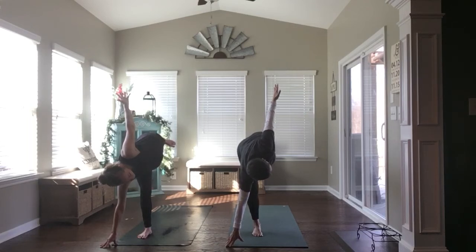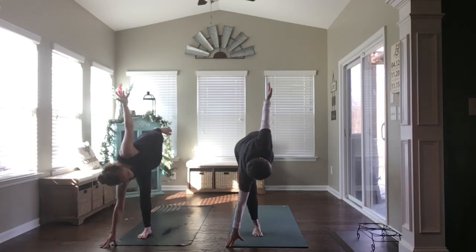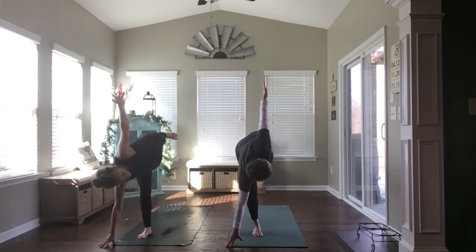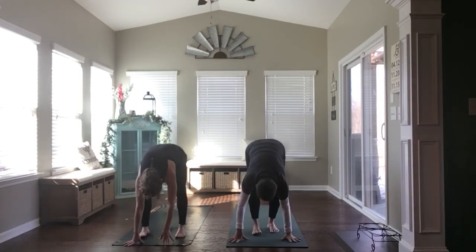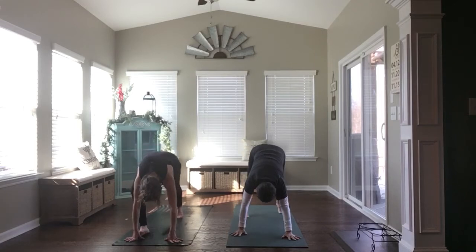Peel your heart open, lift your left arm. Look at your left thumb if that's available to you. And if you fall out, it's going to be fine. It's going forth that matters. And fold. Walk back to a wide downward facing dog.